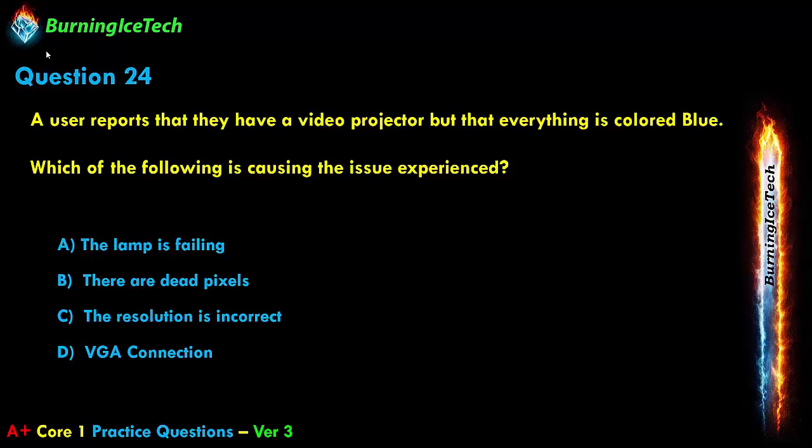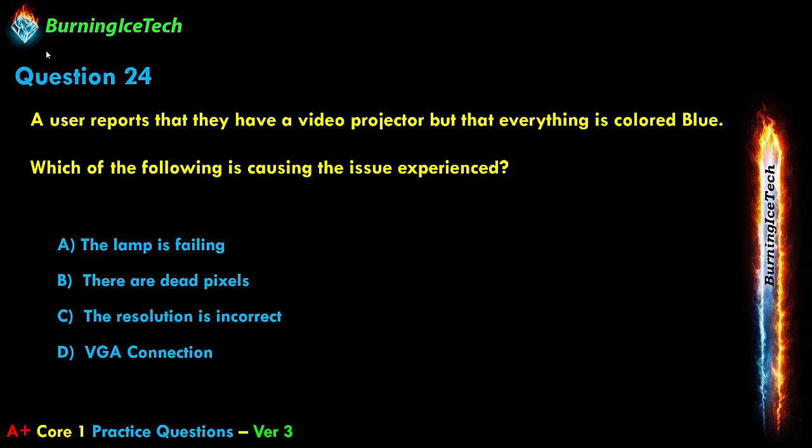Is the lamp failing? Now, projectors do have lamps, guys, and yes, they do fail. But normally when a lamp fails, most of them will display a very annoying message when you turn them on, for months and months, that says the lamp is about to fail, or the lamp needs to be replaced. Even if you use the projector every day, generally the lamp will still last for months after that. So every time you turn it on, for the first couple of minutes, you'll see that message on the screen.